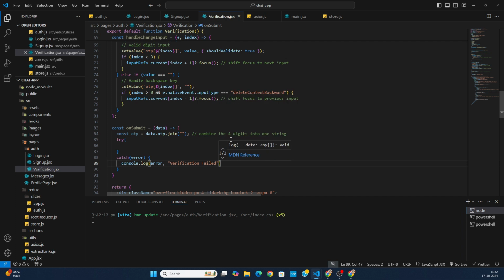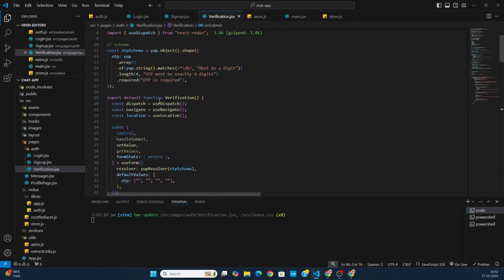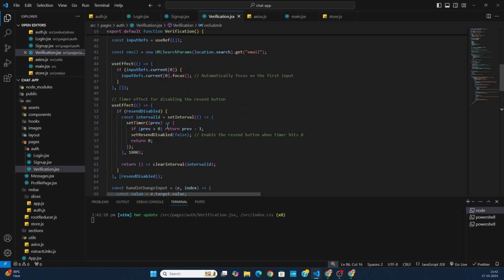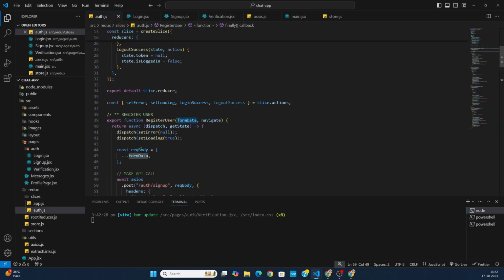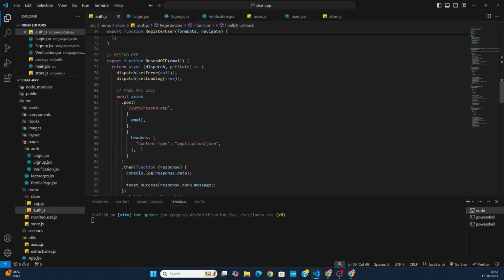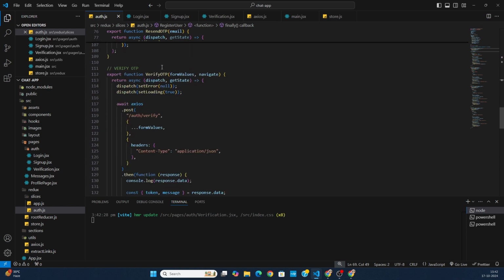Okay. But in the try block, what we are going to do is dispatch an action. So here I'm going to write dispatch. Now this is the dispatch coming from this line number 20. And the action that we want to dispatch is inside this auth.js. You can see we created this verifyOTP, which is requesting two things: formValues and navigate.